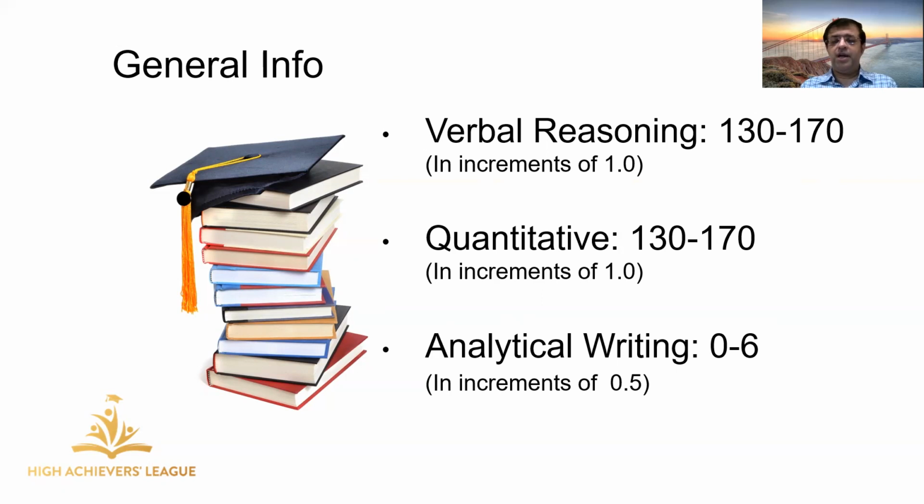Okay, the analytical writing section, in which you have to type 2 essays. So the composite score of the 2 essays you get is between 0 to 6, 0 being the worst and 6 being the best. And you get this score in increments of 0.5. So this means you can get a 1 or a 2 or a 2.5, a 3 or a 3.5. So your analytical writing score is separate from your total GRE score and from your verbal and quant score.